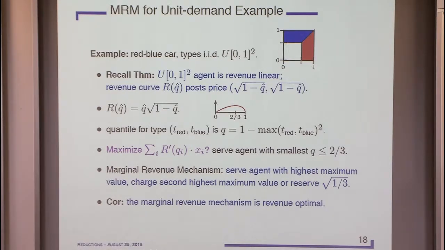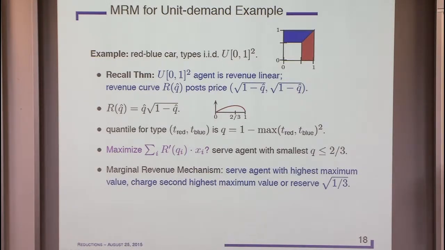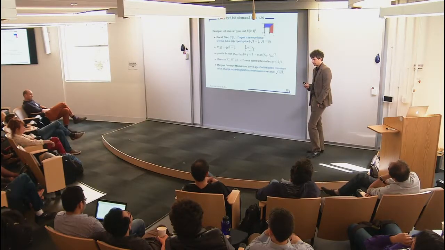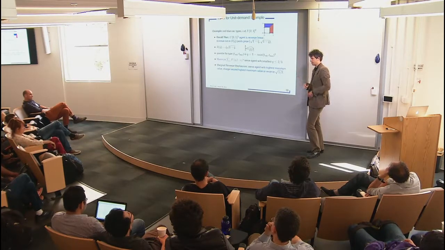Can you remind me how you knew this was revenue linear, and more generally, how you know in the setting of revenue linear? What property? So I didn't give you a general method for determining whether a setting was revenue linear. I will give you a general method tomorrow for determining whether a setting is linear. So I'll give you two answers. One, you can solve a mathematical program to check revenue linearity. You can just plug it in and ask if it's revenue linear. It's not a very nice answer.